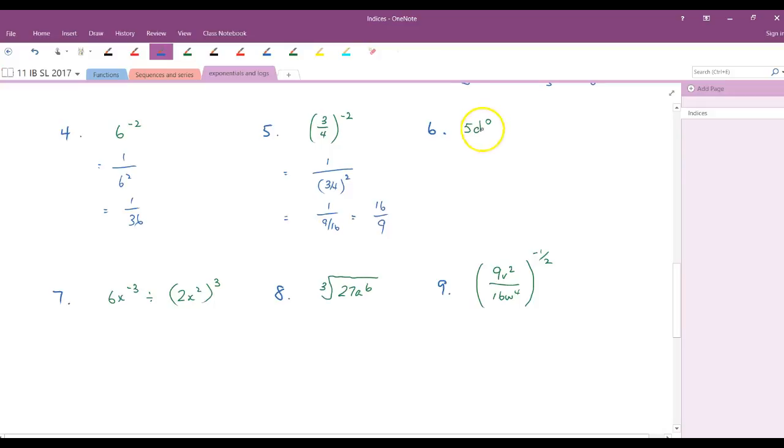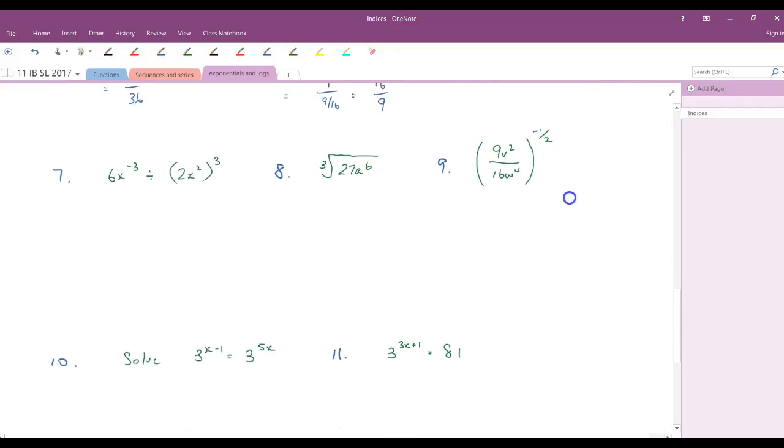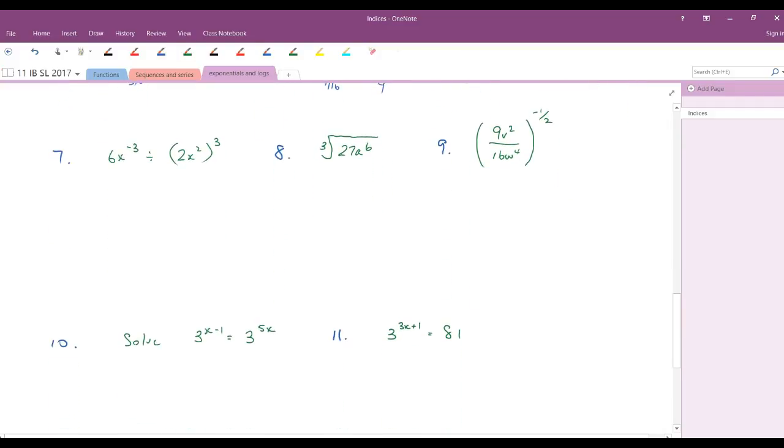In question 6, d to the power of 0, I know anything to the 0 is 1, but there's 5 times d to the power of 0, so that is 5, which would be different from if I put a little 6.5 question in here, 5d bracketed to the 0, then because the whole thing is to the 0, that is just 1. Okay, you haven't done 7, 8, 9 yet possibly, or 10, 11, so pause again and then come back and check solutions.